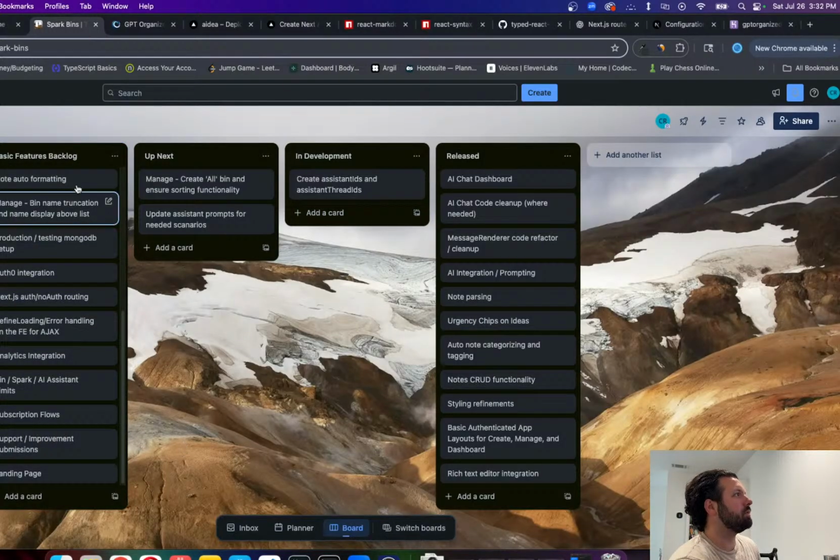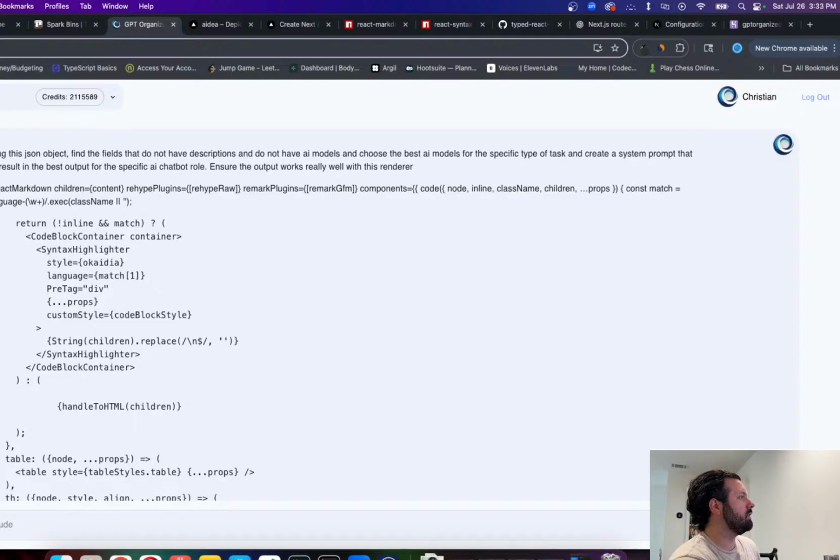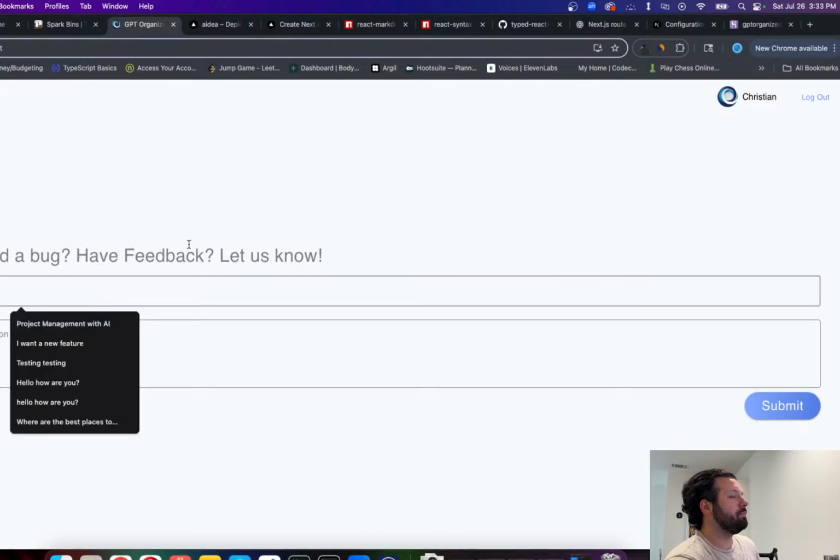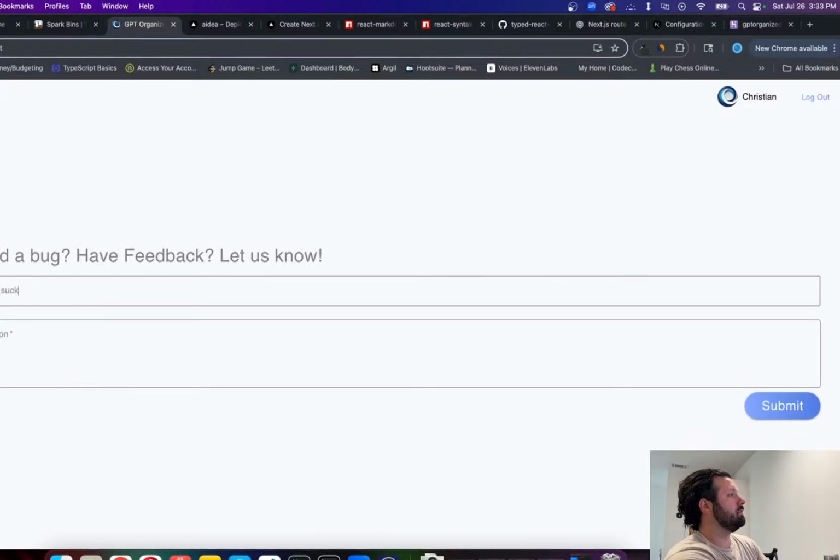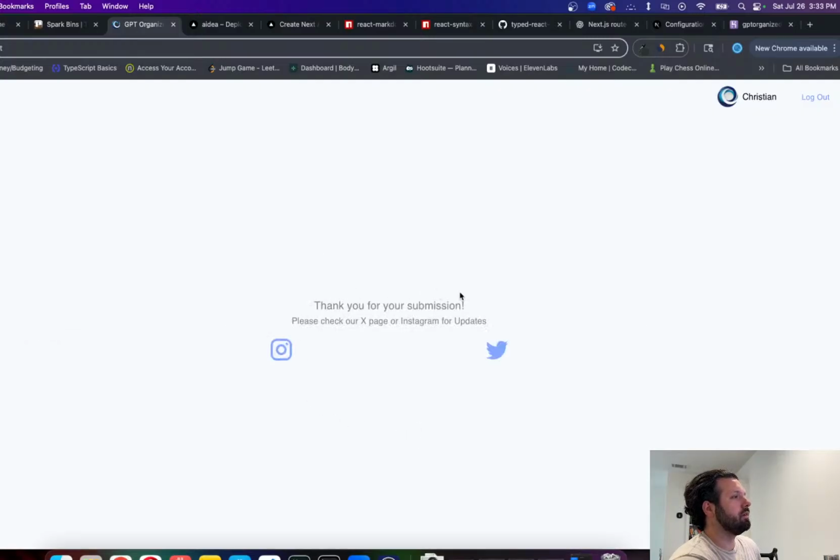That's probably a quick one because I've already done it. Like here I have support, like this app sucks, this app sucks, have fun. So basically I made it so that you can just submit it, and then this actually goes directly to Jira.